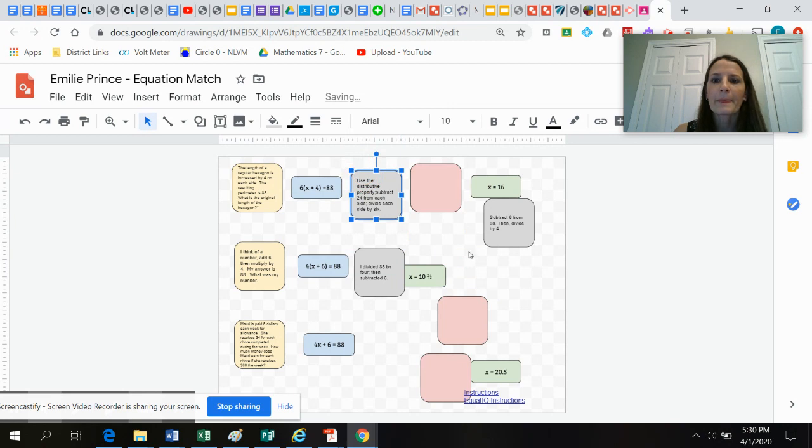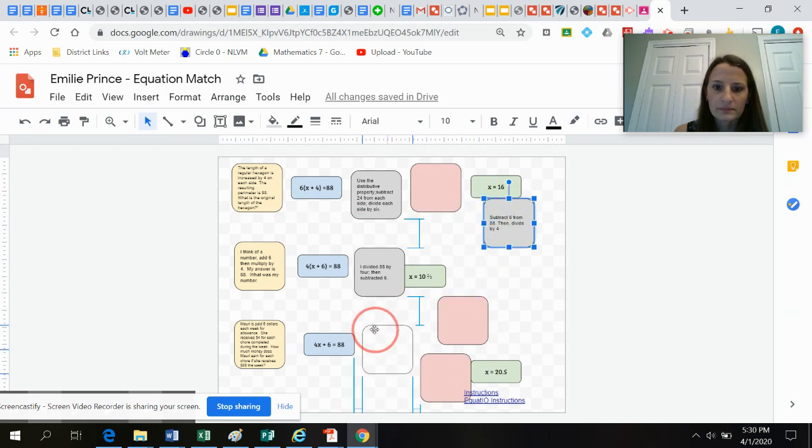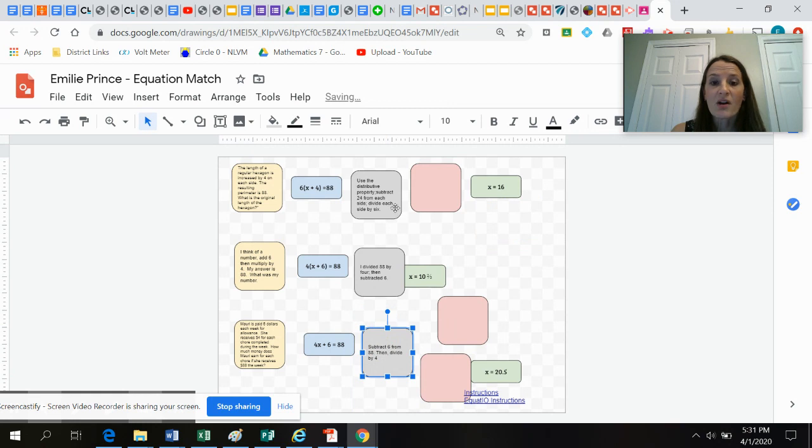I'm happy. All right, here, subtract 6 from 88. Okay, divide by 4. Perfect. I like it. Guys, the steps were already here. All we had to do was type them out, okay? And there were instructions down here. There are also Equatio instructions. Let me see if I can get a text box clicker to, come on. Can't be that hard, can it?